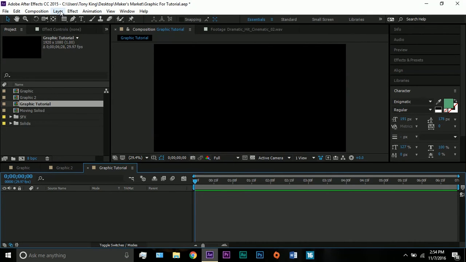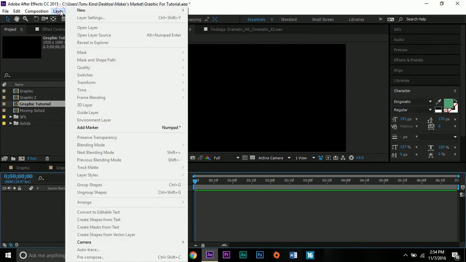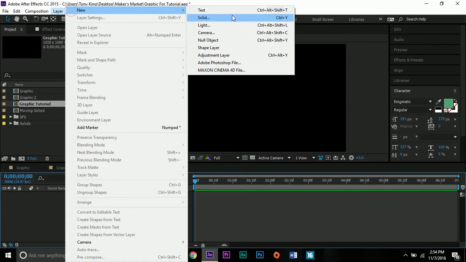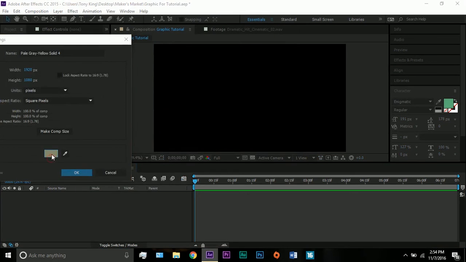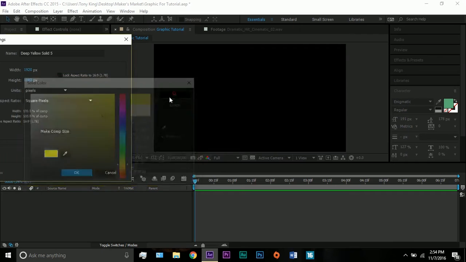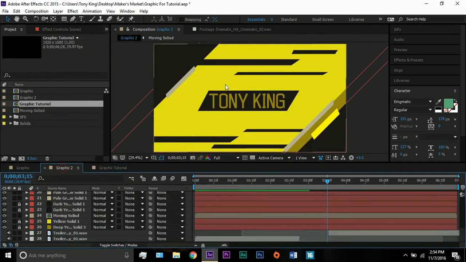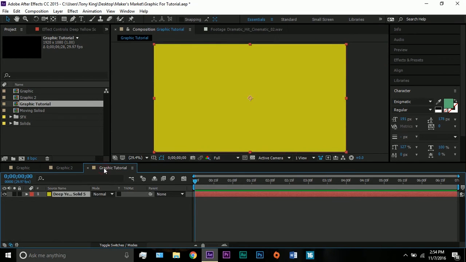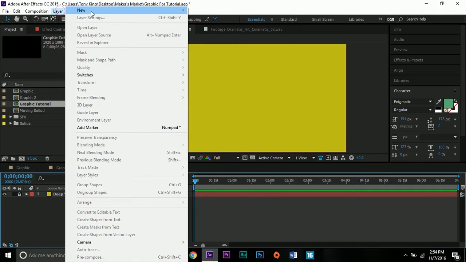Okay, so this is not planned. I'm just going to go with what I can come up with. So I'll stick with the FIFA 17 looking colors, I guess. I'll do deep yellow. I'm going to do something sort of similar to this one, because it also shows some rotation, which I think is another thing we should go over. Okay, so this color looks fine to me. I'm going to lock this layer, because this will actually be the lowest layer we have.